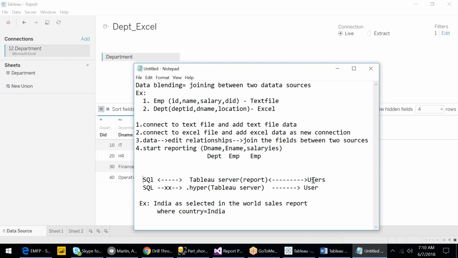The second time, a second user from a different location selects the same India slicer. Tableau Server then looks at the cache inside and sends the result back to the user. Clear?